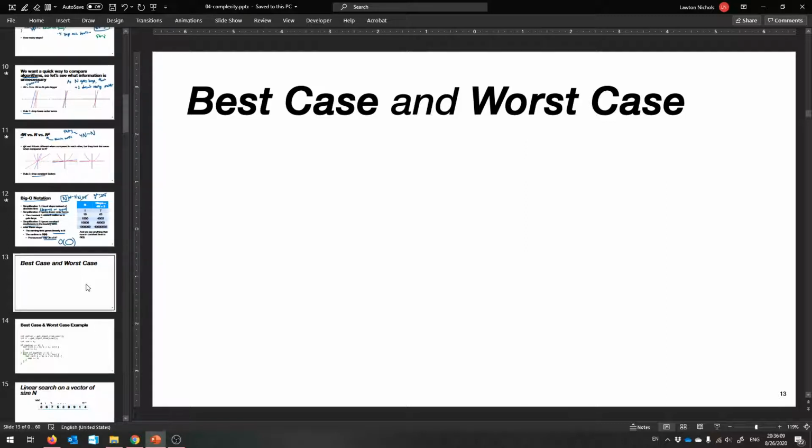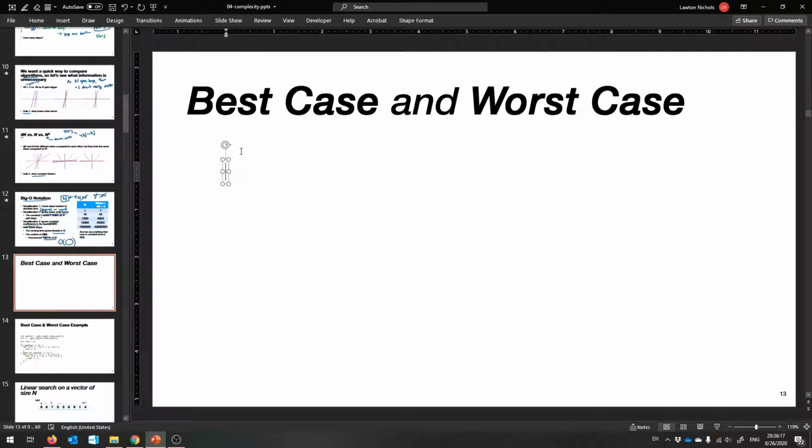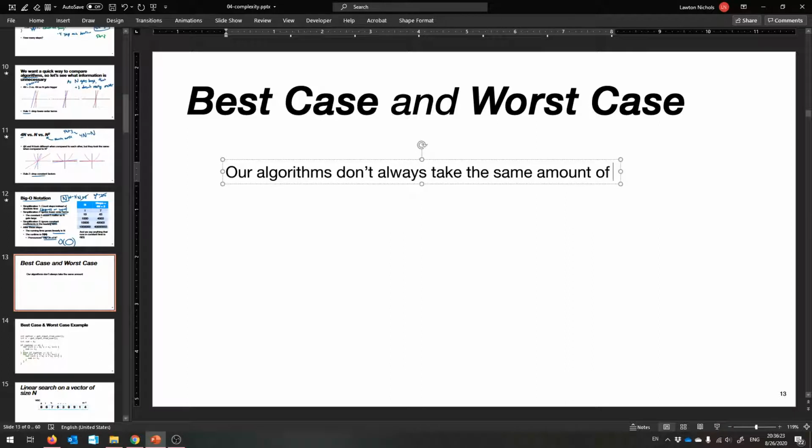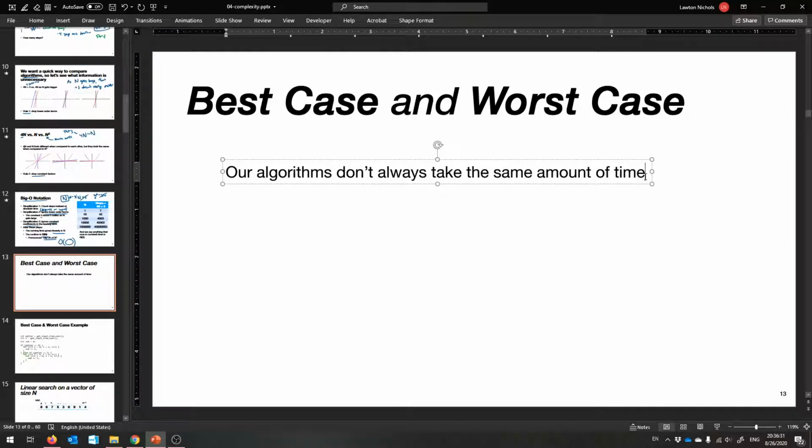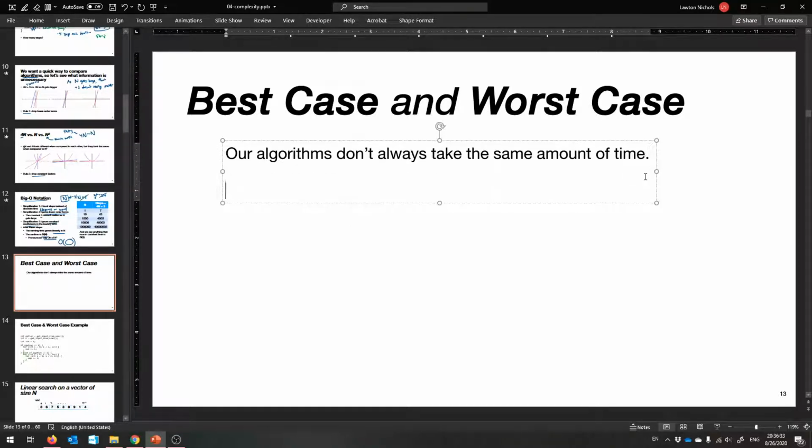So our algorithms don't always take the same amount of time, right? We just noticed that they can depend on n, for example, the size of our input.